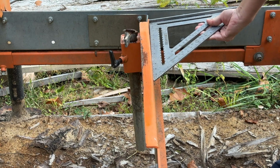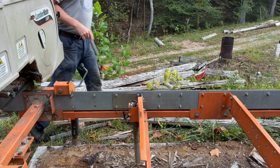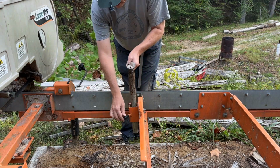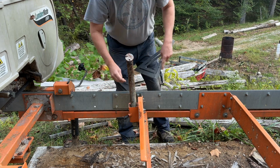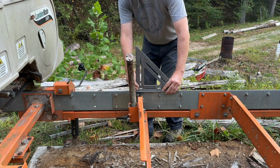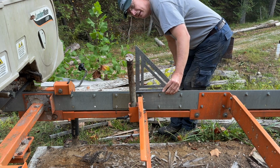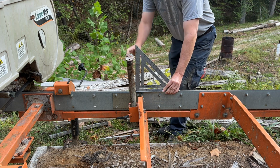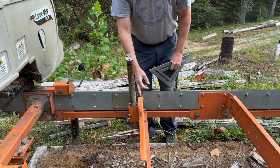So it pushed it back, and not only did it do that, but it also affected the angle in which my log stop rests. I don't know if you can see, if I put that right there, you can see how it's got a gangster lean that way. So the issue is multiple things. I've even bent the little bracket here.